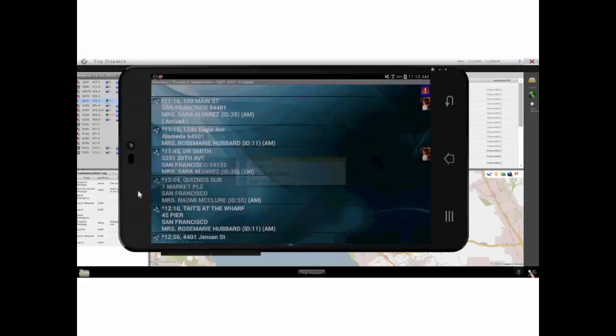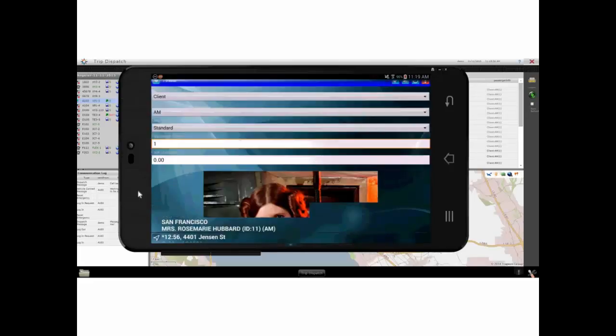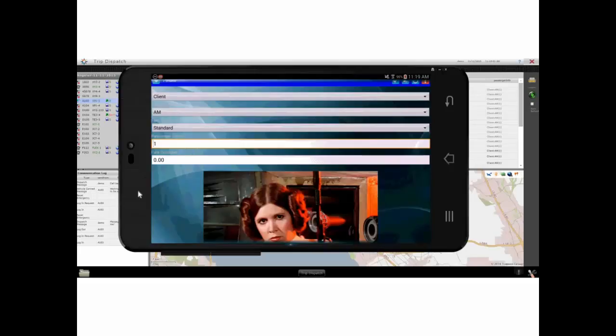Now, performing this trip, I'm waiting for the screen to transition. It's already on my screen, but I can see it's a little bit laggy here. This is the long perform screen. You can turn this on or off depending on your policy, but this allows the driver to tweak things if what was said to them wasn't actually what they were expecting.